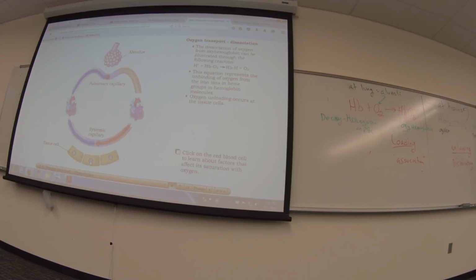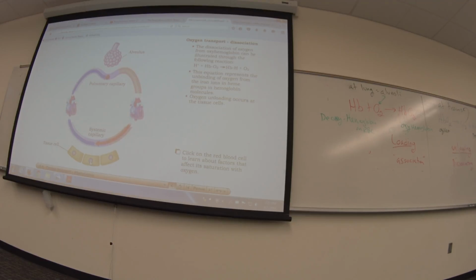Yes? So the hydrogen is pushing the oxygen off. Basically, yeah. So that's why acidosis is bad. And we'll learn that next week when we do the Haldane effect. As the acid levels change, it affects this and the CO2. So I pick up oxygen in my lungs, I dump it at my tissues with hemoglobin. Make sense? Okay, that was the easy one.